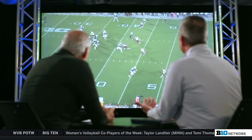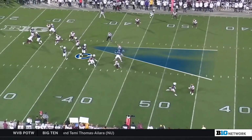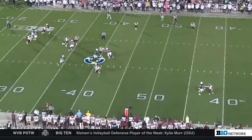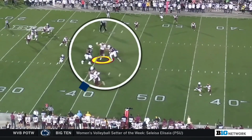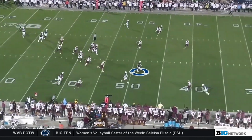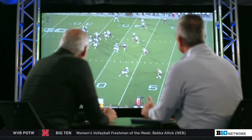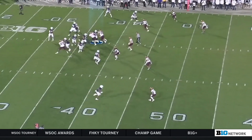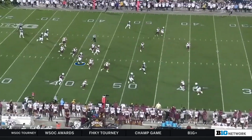Okay, the second one is the first up. The first up is the center. Center's now looking up for the track. That's the railroad track of the screen. The linebacker from Minnesota actually gets tied up in the crack block. So normally that's who you would block. But see, he gets tied up. The guy does a great job. He stays continuing down the field, not going backwards. And the first inside, because there's a crack, is going to be the backside guard. Watch the backside guard here. He's going to release the guy and look inside to make sure there's no rat, we call that rat kill, or anybody chasing the screen from backside.